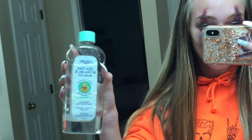Another thing about this look, if you're gonna use lipstick in red, the best way to get it off is not scrubbing your face, but to use good old trusty baby oil. I am promoting baby oil right now. For example, this is baby oil. You're scrubbing it off with baby oil. Now, the other half is water. That's me scrubbing it with water. The eyebrows have left the chat. Let's not talk about it.